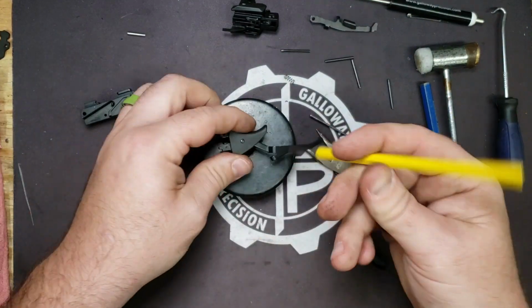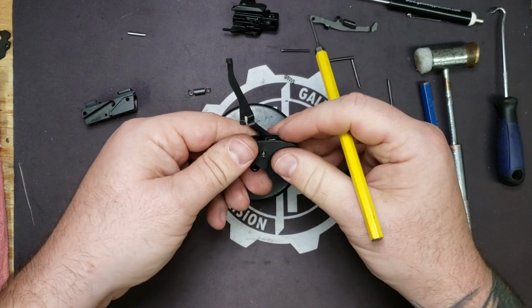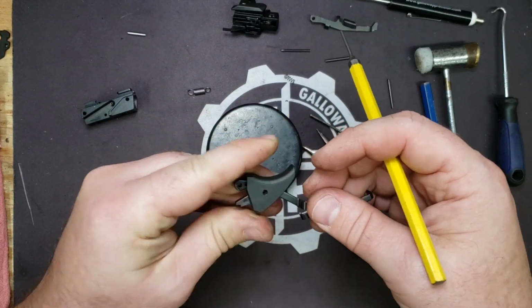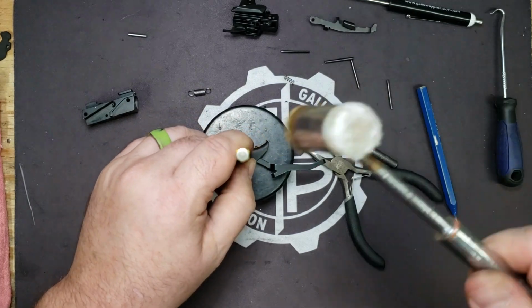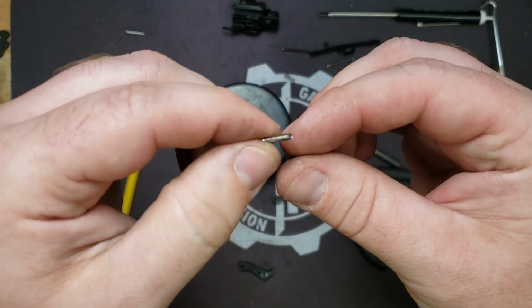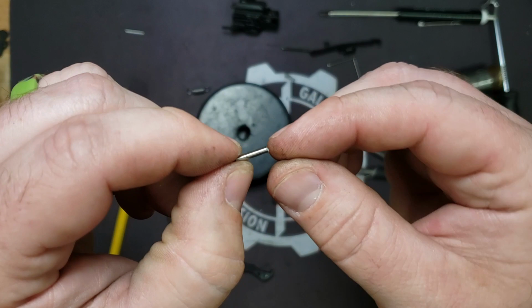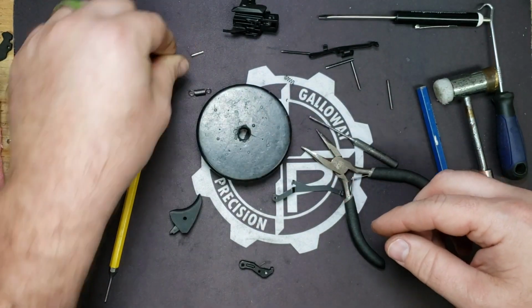So we'll take our 1/16, push that on out, 2mm either or. Now the moment you do, this cam is under spring tension, so it may kind of pop out in a way you don't want. Just give it a tap and drive the pin out. As you can see, smooth pin. So turning that's not going to adjust anything. It's got a little bit of a flare to it so that it holds everything in tight.